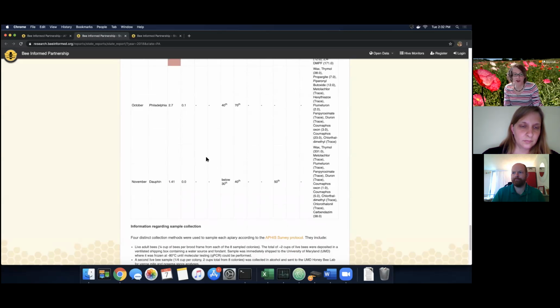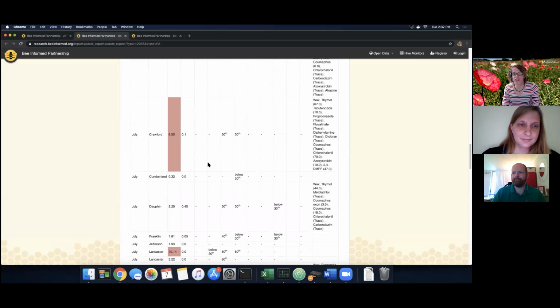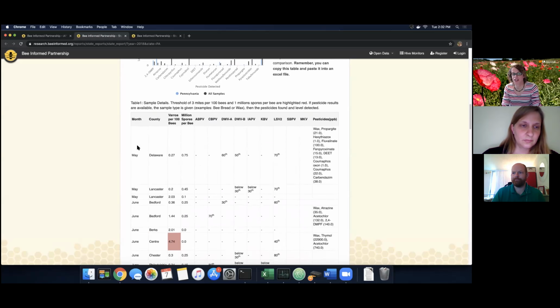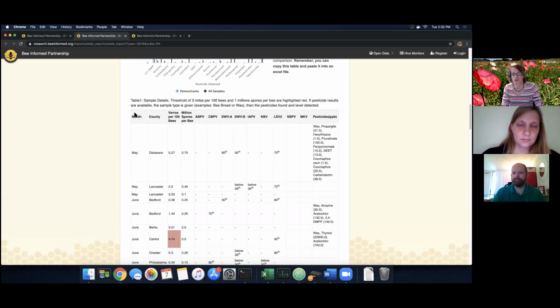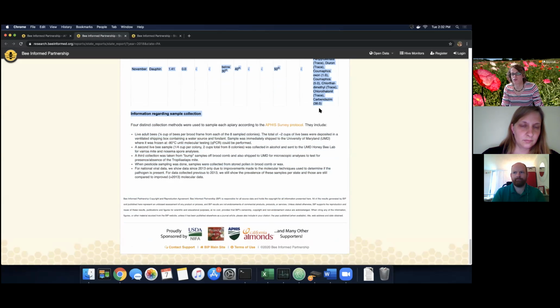But the question that brought us here was if you can download this data. And it's pretty easy to copy and paste this and put it in Excel. It's just a plain HTML table. So I'll show you how to do that. You just want to take your cursor, stick it right in front of the first letter at the beginning of the table, drag down to the bottom, and end right at the last character at the bottom of the table. And I'll let go, and I have that highlighted now.